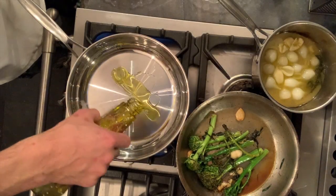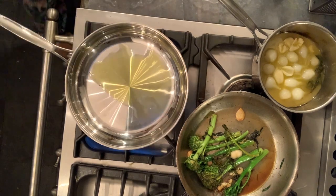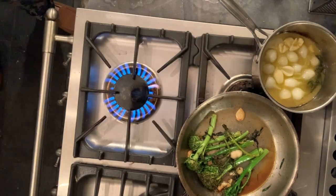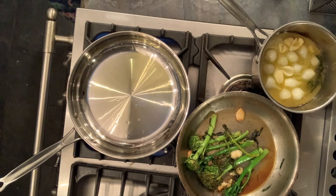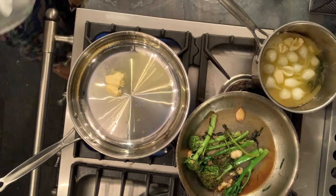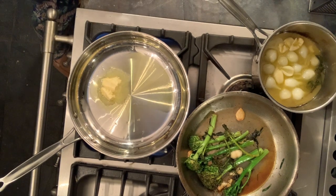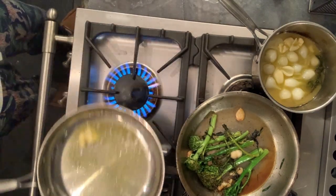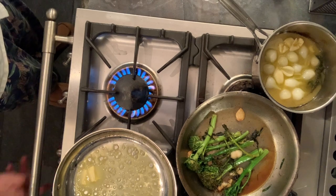This is our second and final side. I like to go with two sides and a main. And you can have a different flavor for almost every bite of the meal. We're going to go with some light olive oil, chocolate butter in, we're going to go pretty hot with that. We don't want the butter to burn, but we want it to brown. We're going to be making a brown butter for the trumpets.